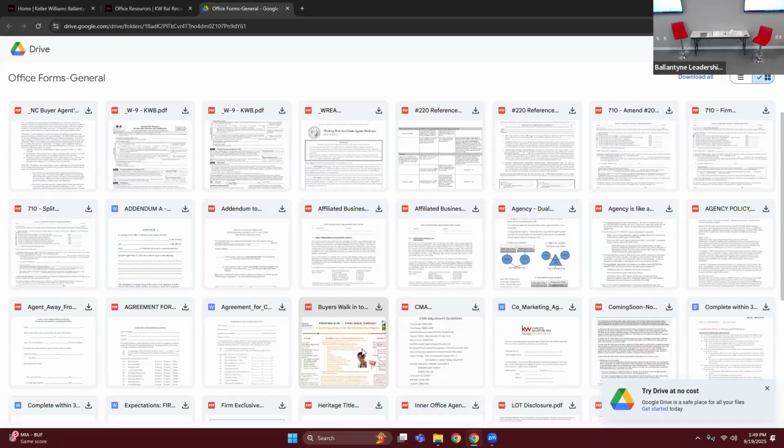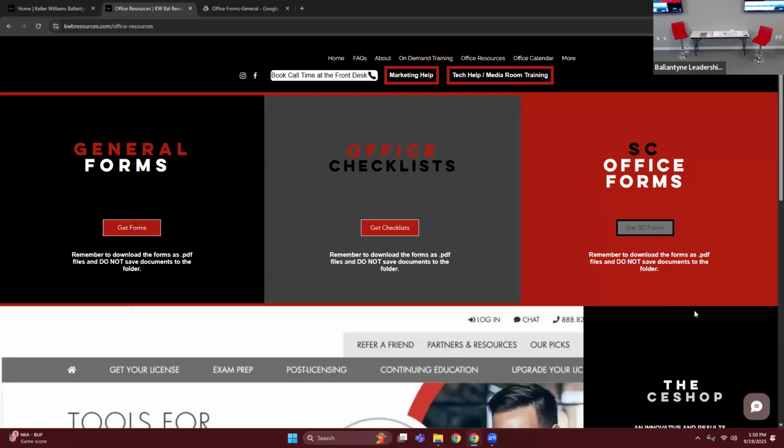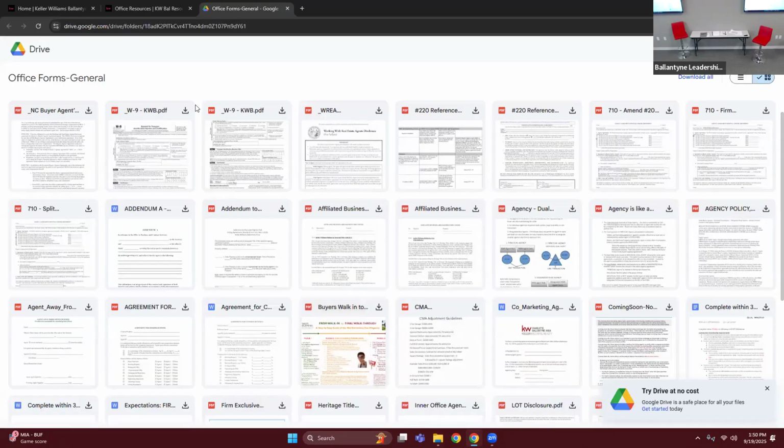If you are South Carolina licensed or looking for the South Carolina equivalent, you're going to use the right-hand Get Forms button on the web page. I'll show you that real quick. So then we've got the right-hand option here for South Carolina forms. Left-hand is where we are right now for general forms. I will always tell you, you will not find your state contracts and forms in this folder.